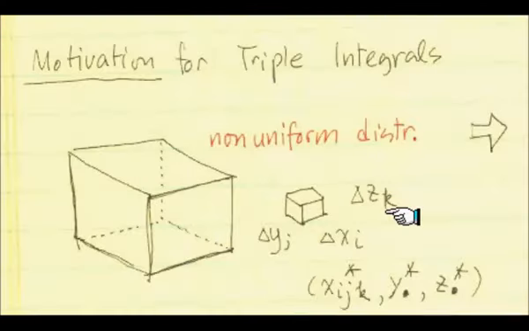So that was the review and the slightly different interpretation of the meaning of the value of the double integral. So let me introduce the motivation of a triple integral. I think I showed that before, some solid bounded by a curved top, and I assume that it's a uniform distribution of the matter, so the sampling tells you, the volume exactly tells you what the mass is, directly proportional. Direct proportionality is the idea.